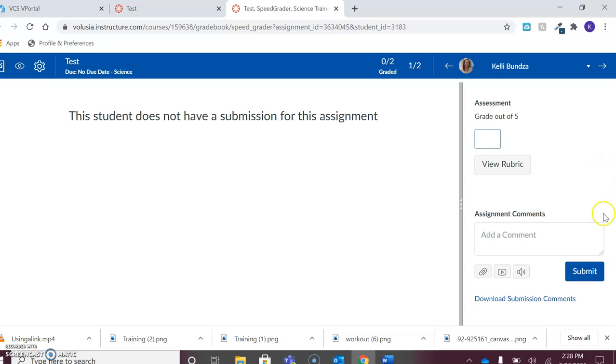Like I'll just put my number in and then I'll click submit. It also does allow you to type things back to students, or you can audio record your voice back to them and give them a little note about what you thought about how they did. And so that's the way that you embed Nearpod into Canvas.